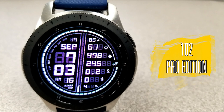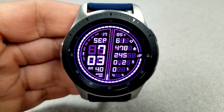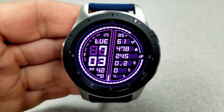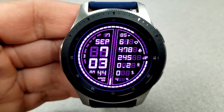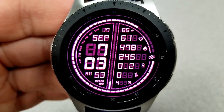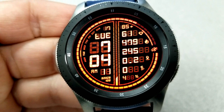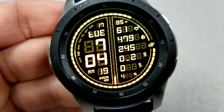Here we go with another colorful and modern design digital watch face. I may actually backtrack a bit on calling it a completely modern looking face, because while the design is modern, the font used for the digits is actually more retro style — it kind of reminds me of digital watch faces from the 1980s and 90s. So you've got a mix of both modern and retro.